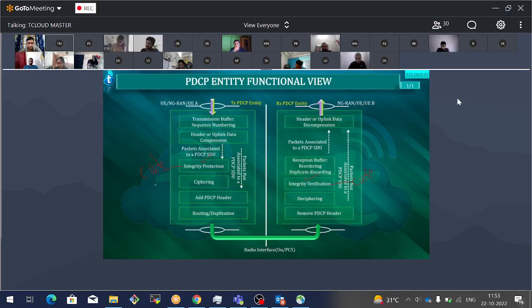Protection happens on the sending side by attaching some special code. On the receiving side, that would be validated so that you come to a conclusion that there is no attacker in the middle who is trying to send some information to the gNode B, acting like a mobile phone. You want to make sure of that. We call it man in the middle or intruder attacks.